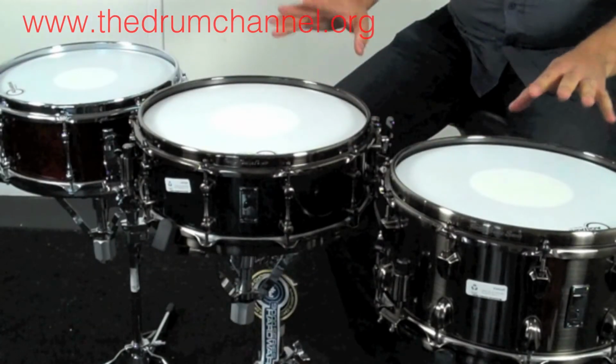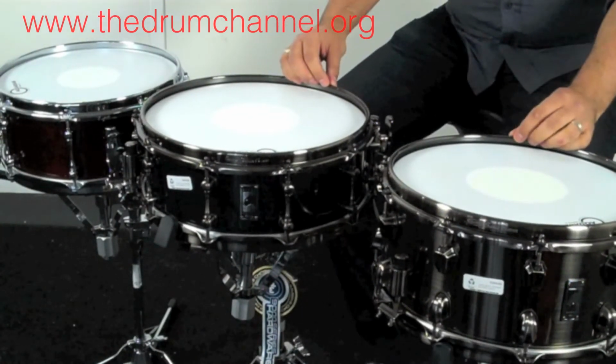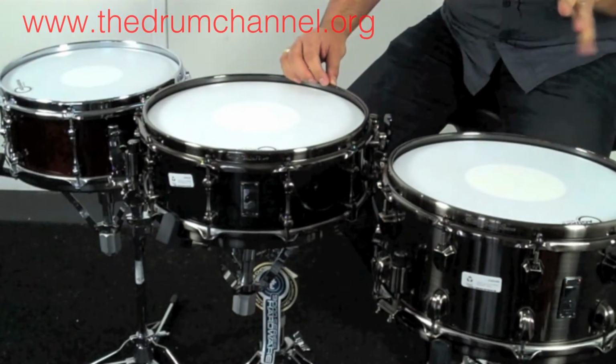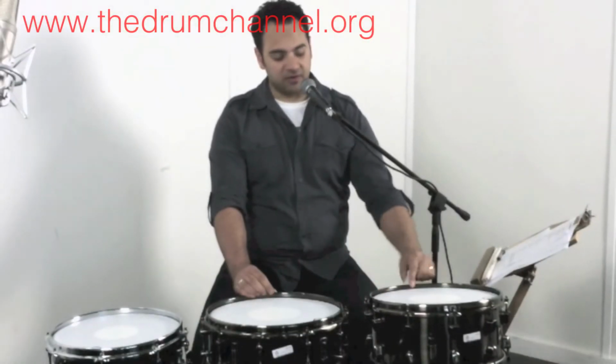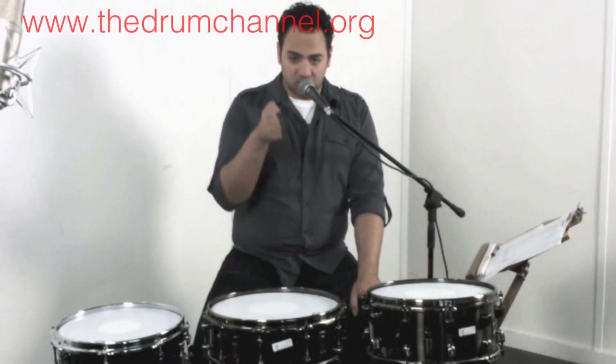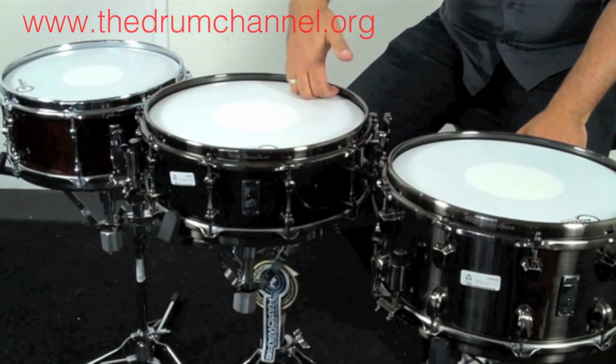Like I said before, we've got some gunmetal grey fixtures here. Quite slick to look at if you're into the look of drums. Mapex Black Panther drums tend to look fantastic. These particular hoops that we have here are called the Sonic Savers. And a Sonic Saver basically is a hoop that sort of curls around like this and under itself. So I can put my hands underneath.